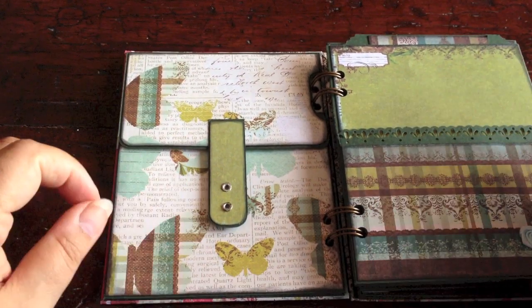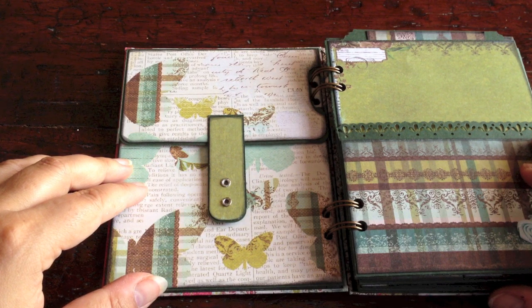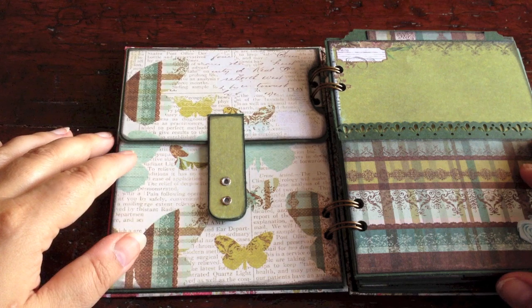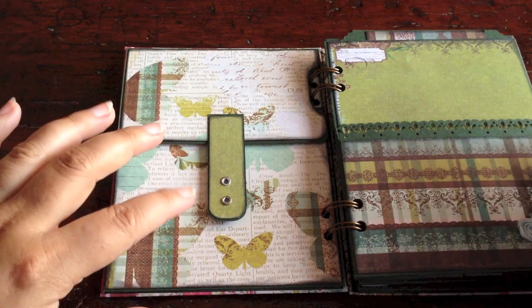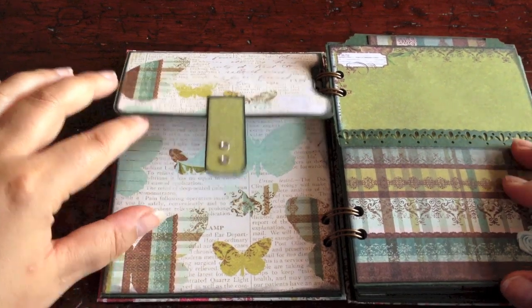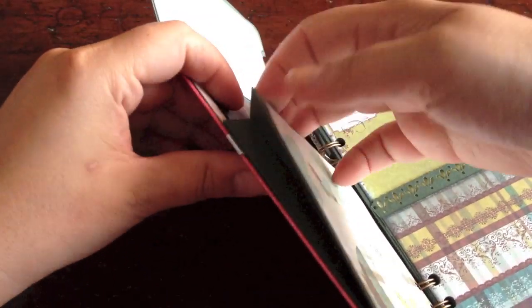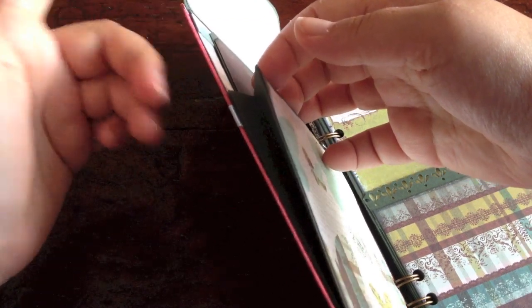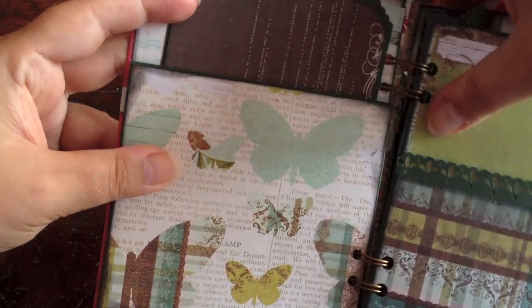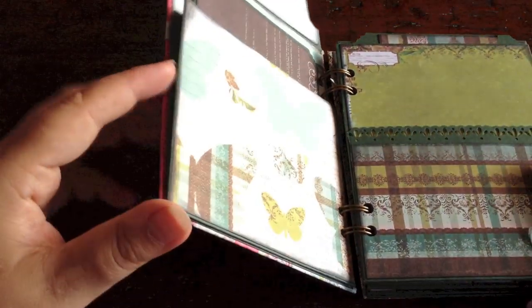Here I was inspired by one of Cathy Orta's mini albums — it's the CHA Travel Album by Cathy Orta, which has several kinds of suitcase-like pockets and closures. I didn't do the tutorial, but I thought I could create one myself. The difference with the usual pocket is that the hinge here is doubled, so it has more room. To me it feels more like a suitcase or a briefcase actually — like a business briefcase. I like that very much; I came up with that myself.